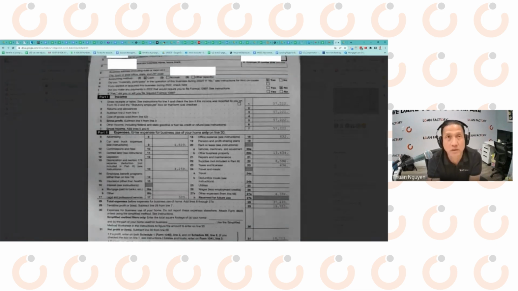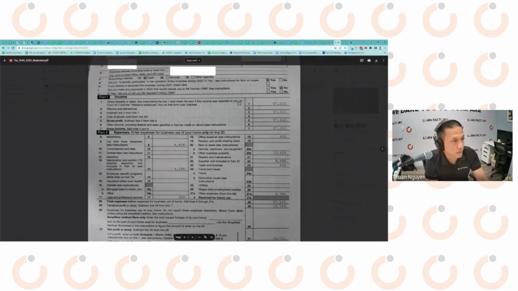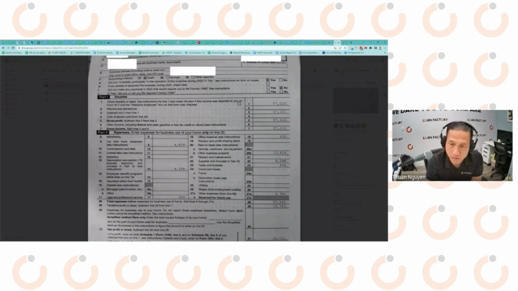Some of you might not know anything about accounting or tax, so it would be a little more difficult for you to understand. So you need to study harder. To calculate income, remember this, consumers are confusing, and some of you might be confused with the terminology. What is gross income, net income, before-tax income, after-tax income? Those four terms are so important to understand. Gross income is the first line here, 57, the total that they take in.